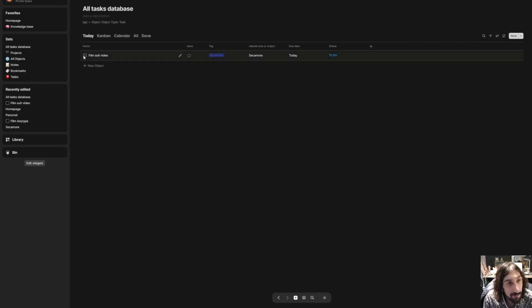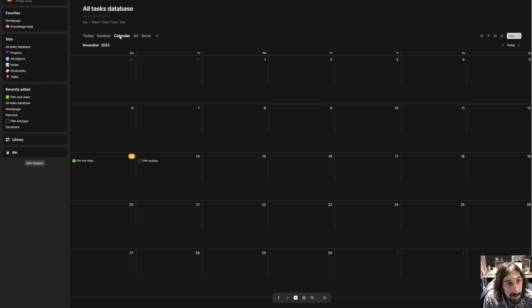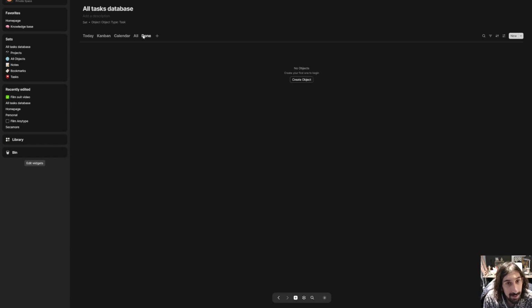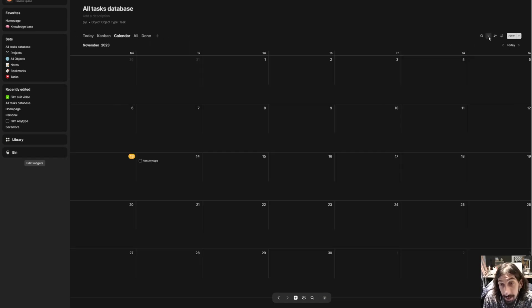And once I have done this, you can see that it is gone from here, or it should be in here because I need to check off this actually. Once this is checked off, it disappears from here and goes into the done. So that's basically how you set up the different views.